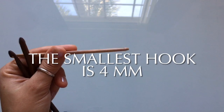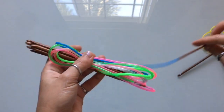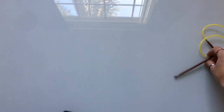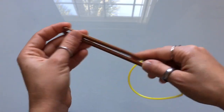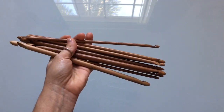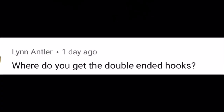Since the wooden Nifty Cliffs hooks only go down to a 4 millimeter, if you want more experience with socks and a larger hook collection, the KnitPal circular double-ended set might be the way to go — it starts at a 2 millimeter hook. However, you will have to move your fabric from one hook end across the cord to the other, which is better suited for sweaters or socks with more experience. For a budget-friendly, versatile set available in a wider variety of sizes, the double-ended bamboo hooks are highly recommended.